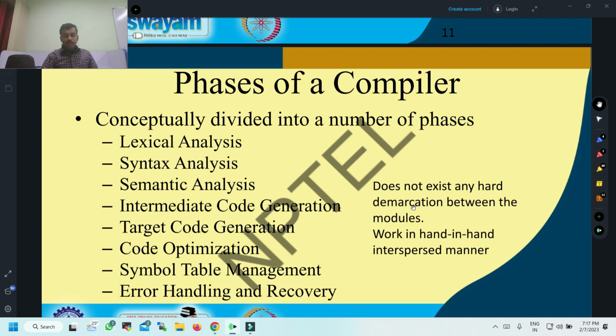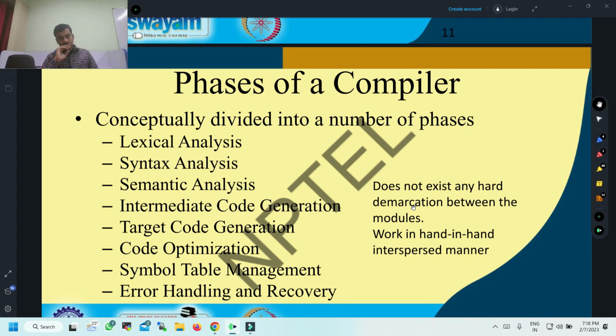Tokens means chunks of words, or the units which we cannot divide and which can be identified by the compiler. So we take the input, and as the output we get tokens. If there is a string, it generates some tokens from it. How it does, I will show in an example.